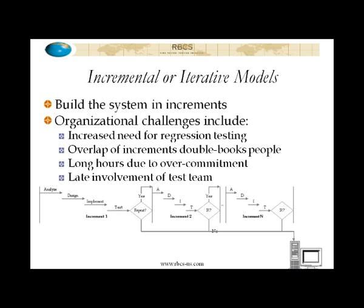If you're doing this properly, at the end of each iteration, you have something that is production ready in terms of its quality. If that's not the case, then you're not actually following an iterative approach. You have to have something that could be delivered into production. It's of a sufficient level of quality and delivers something of value. Otherwise, you're in some sort of mongrel version of a sequential iterative type of approach that's going on.